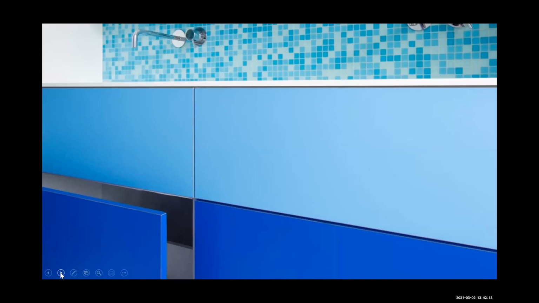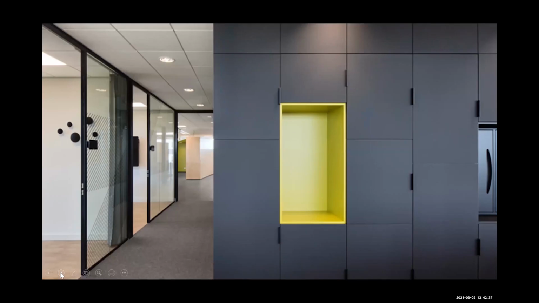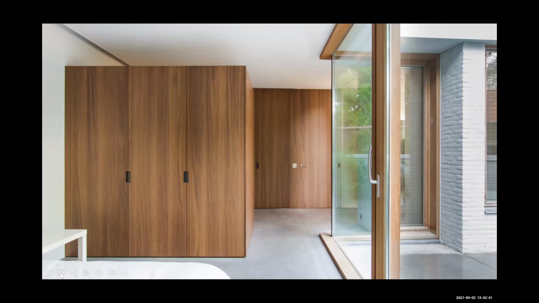In bathroom vanities, this image shows a really good use of PVC edge banding on this side of that drawer. HPL is still a very popular choice for commercial interiors. This is a nice use of fingerprint resistant HPL in a high-tech campus in Eindhoven in the Netherlands. And then if we look at the next one, it is very great to use in hospitality applications.